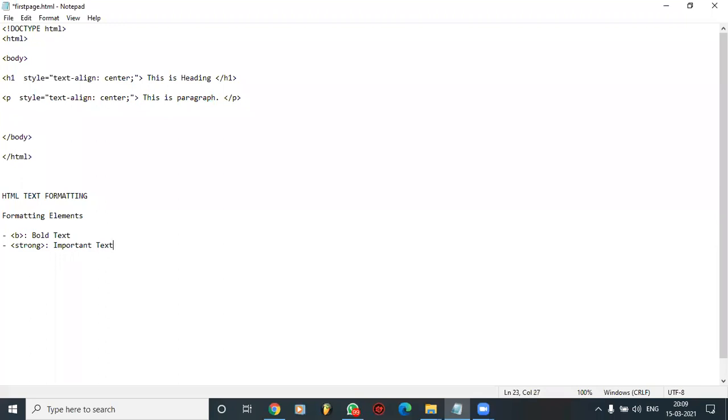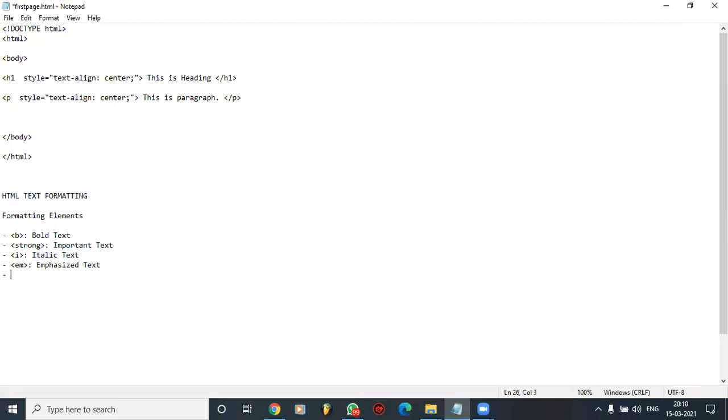Means if you're using a B tag or strong tag, you will be getting the same output, the bold text. Okay. And I is for italic text. Then comes EM, emphasized text.